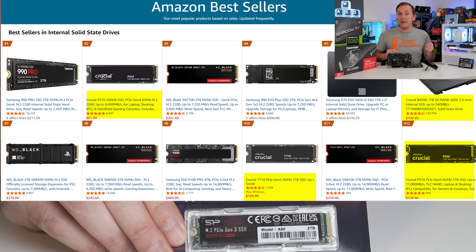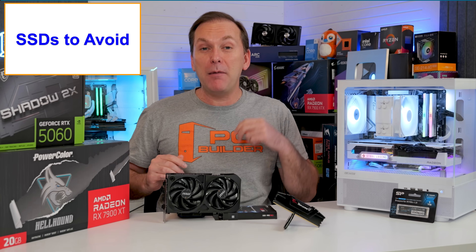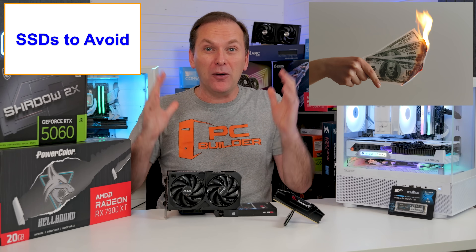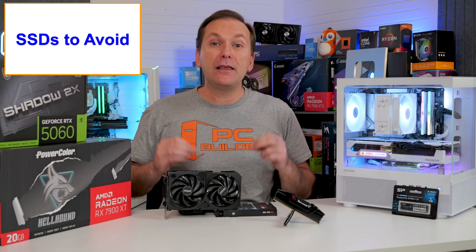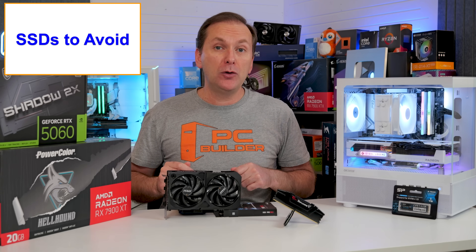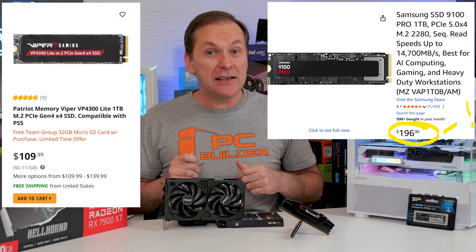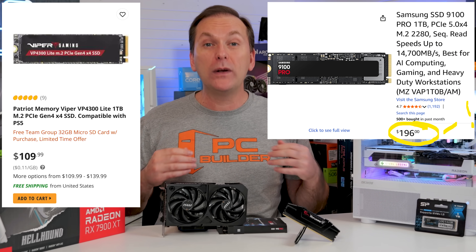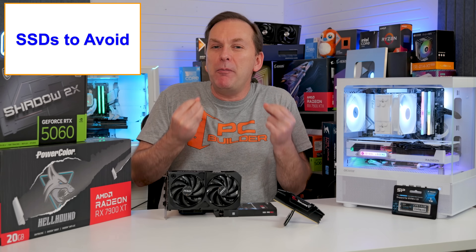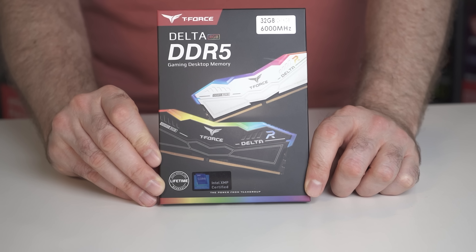This entire SSD bestseller list is the clearest evidence that marketing and brand identity drive more purchasing decisions than value and performance. Don't be like these people! Especially as SSD prices go up, focus on getting the best value for your dollar. NVMe SSDs have come a long way in the past decade. For most home users, you wouldn't be able to tell the difference between a DRAM-less budget NVMe SSD and a PCIe Gen 5 Samsung 9100 Pro with DRAM. Yes, when you do a massive file copy that one time it might take just a minute longer — just take a bathroom break and save yourself a ton of money that you'll need to spend on RAM anyway.